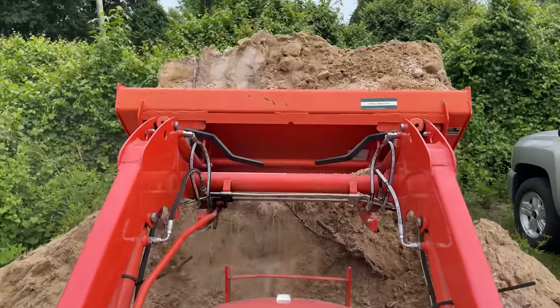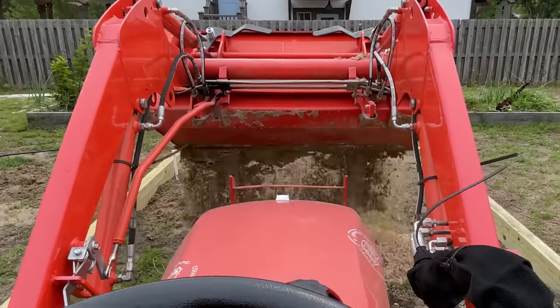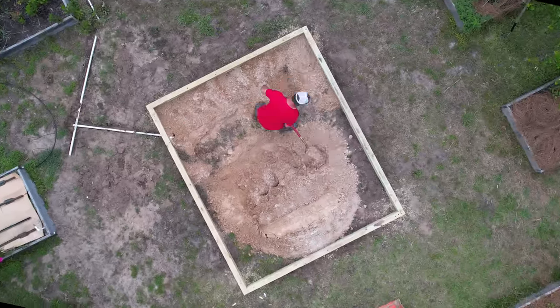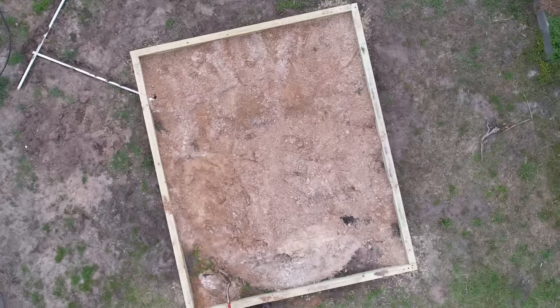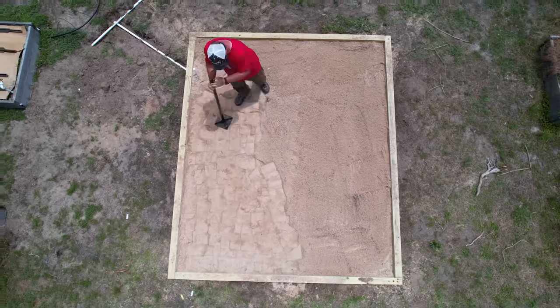We're currently working on several projects in the yard, so I just happen to have a giant pile of field dirt in the yard currently. So I seized that opportunity, I'm all about seizing these moments, people, to dump a couple loads of that fill dirt in, and then I spread that out with the shovel, and then I went after that and tamped it all down nice and compact.